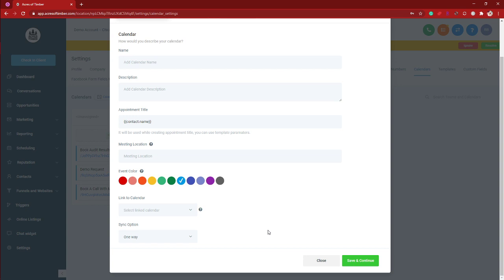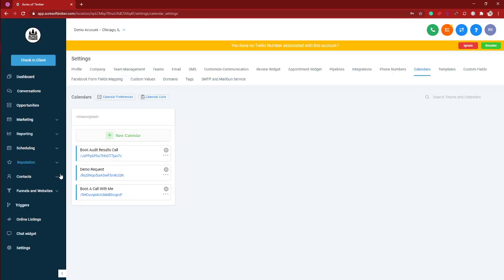But if you already have a calendar that you want to link and you don't see it appearing here, that likely means that you need to integrate it. So even here you can see you can integrate Google, Clio, Dr. Chrono, etc. So if we want to integrate a calendar, we can stay in our settings menu here, and we're actually just going to go to integrations.